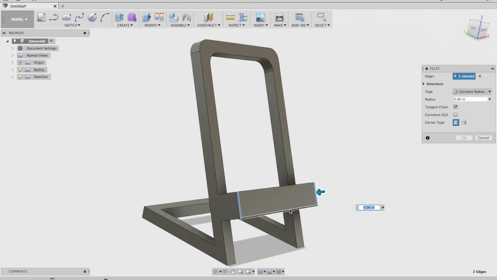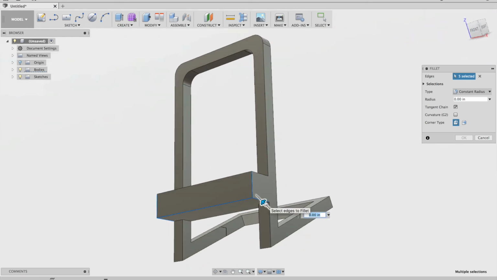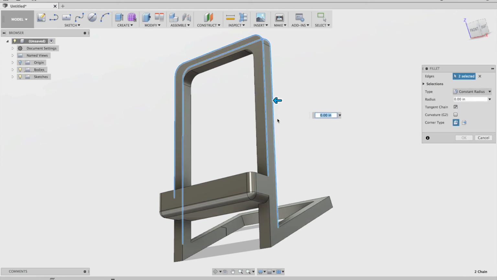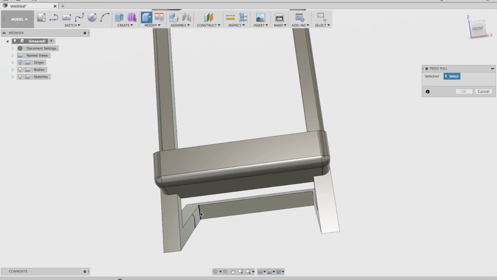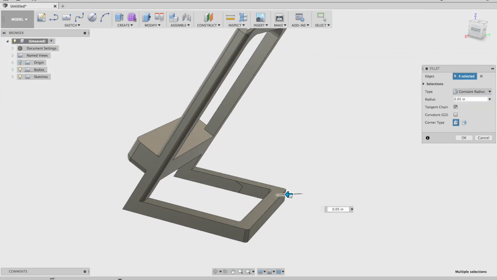And so, as I've shown you, in less than 5 minutes you can create a functional phone stand, and it really doesn't require too much technical skill or knowledge. I've basically used the sketch tool and the extrude tool, and then I've used the fillet tool to refine. So three tools and you've created a functional model.